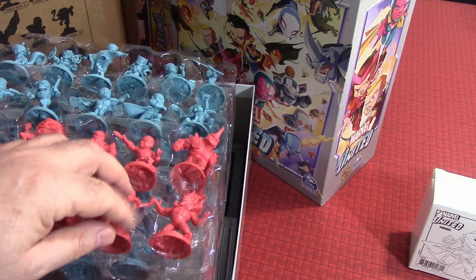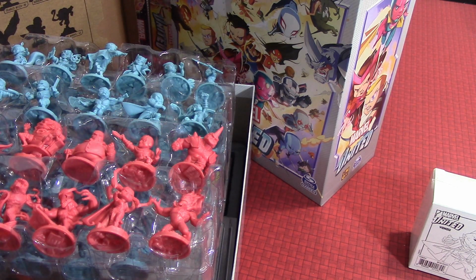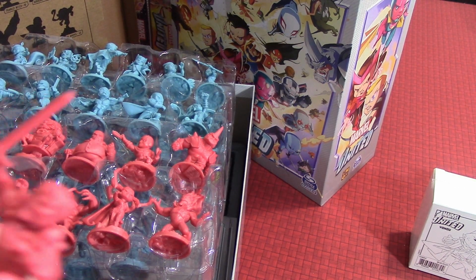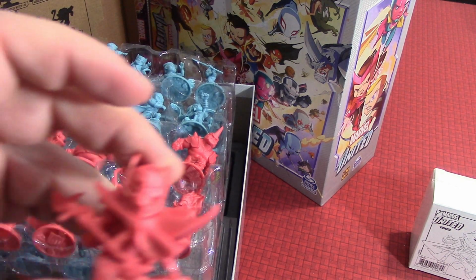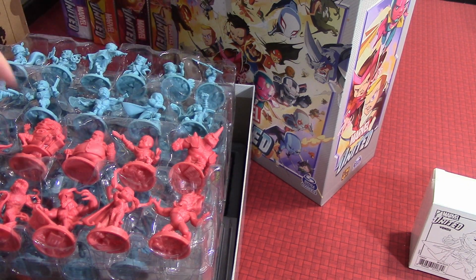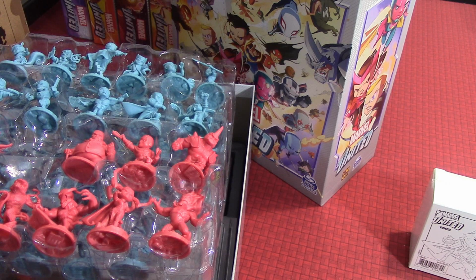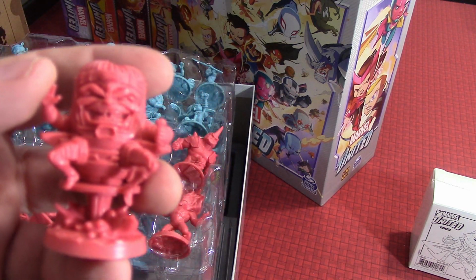God, such great minis in this. There's Kang. See, I know them without even looking at their cards, right? There's Baron Zemo, the sword. Corvus Glaive. I wonder if the rest of the bad guys he'd be associated with are in the Guardians of the Galaxy box. That would make some sense. Okay, there's 2 actually. There's the Infinity Gauntlet. They're probably in that. And the Guardians of the Galaxy, I don't know. We'll at least take a look at those 2 for sure.